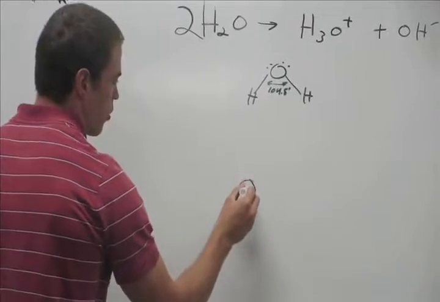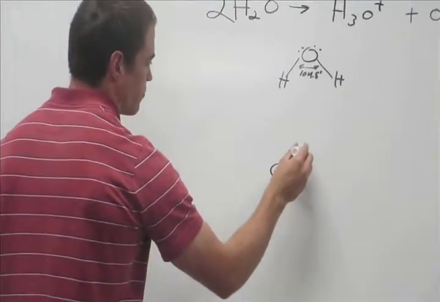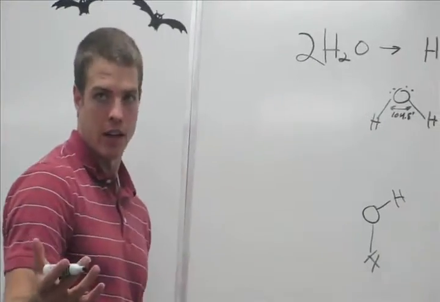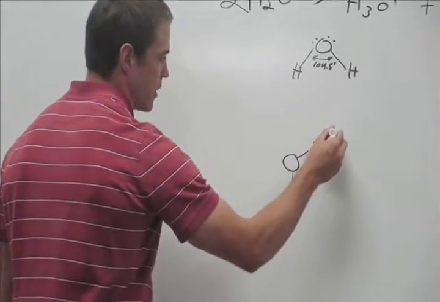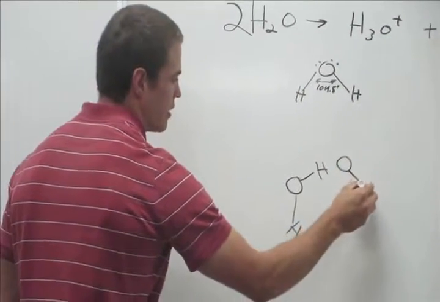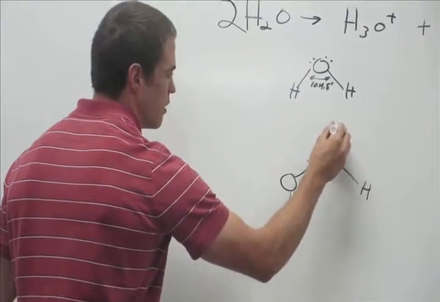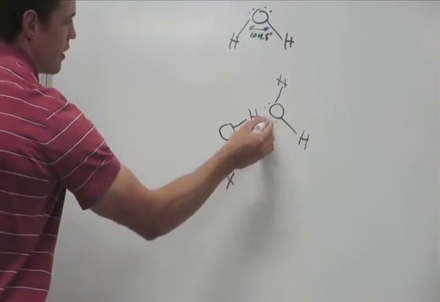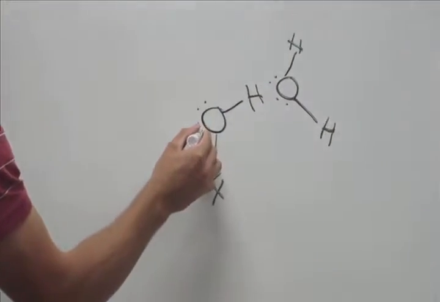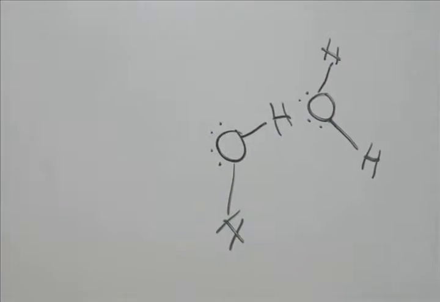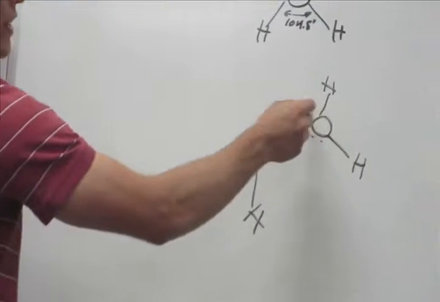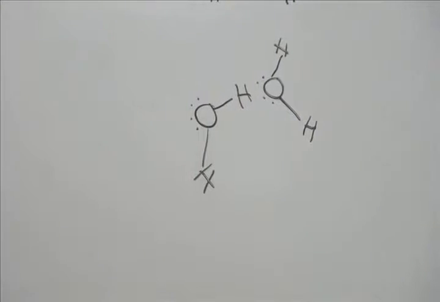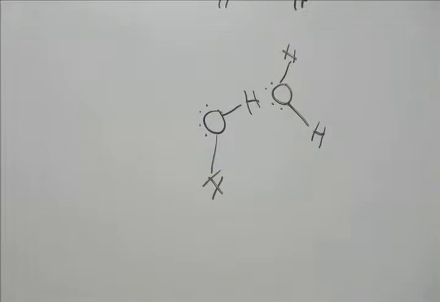Okay, so let's draw another water molecule right here. Now we have this water molecule, and of course in our glass it is surrounded by lots of other water molecules. Let's say we have one just sitting right here as well. Now, remember, there are electrons right here, right here, right here. These electrons make the oxygen have a partial negative charge, and the hydrogens right here have a partial positive charge. Does that make sense so far?